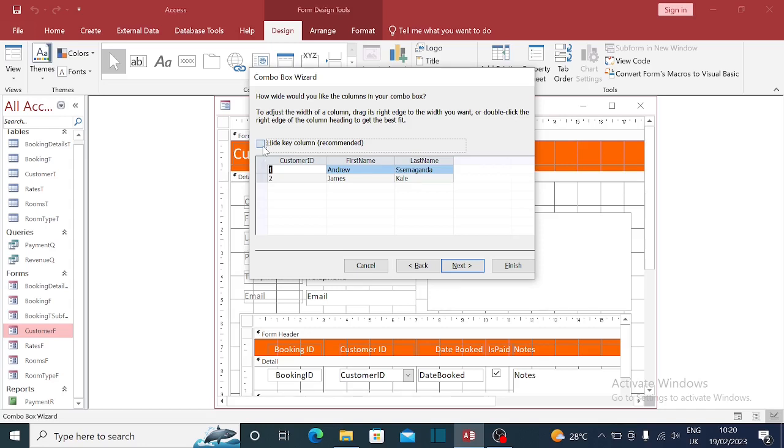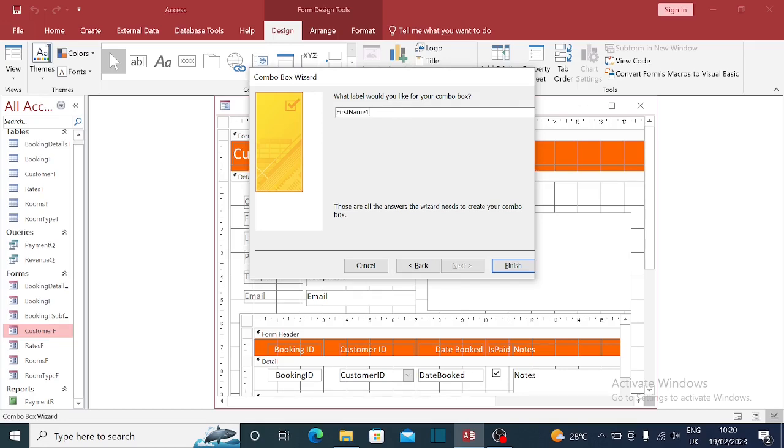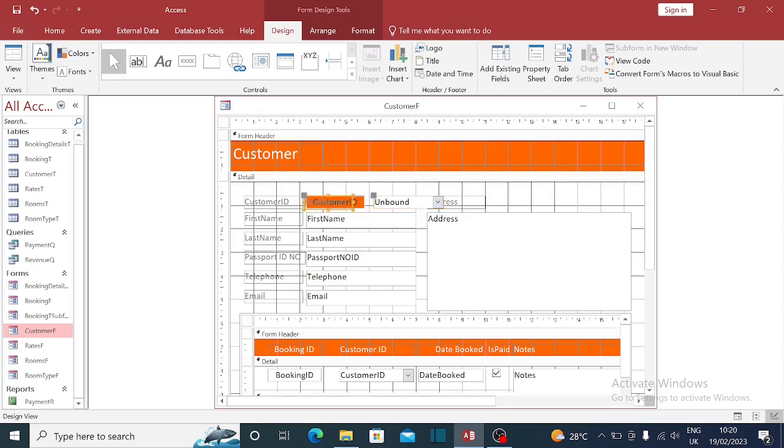When you click on it, hide, it hides. I think we're more interested in names rather than the number, because it is easier to look up these names than a number. Then you go next, so you can leave it as first name, finish. So what the system is doing for us is it will enable us to search for records with ease. I'm just showing you how you can edit some of these things so that you can do it yourself.